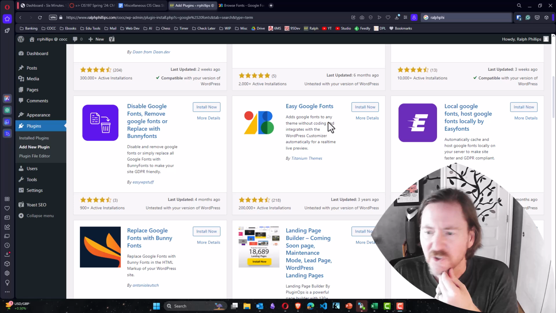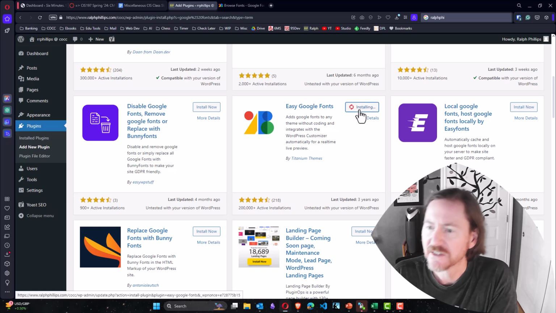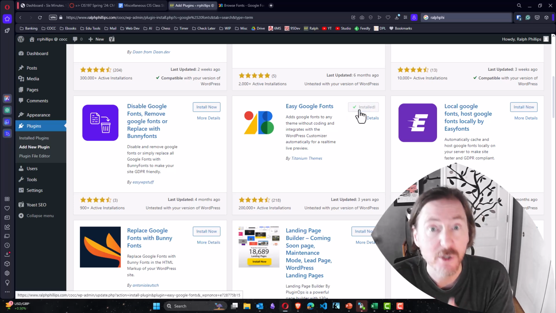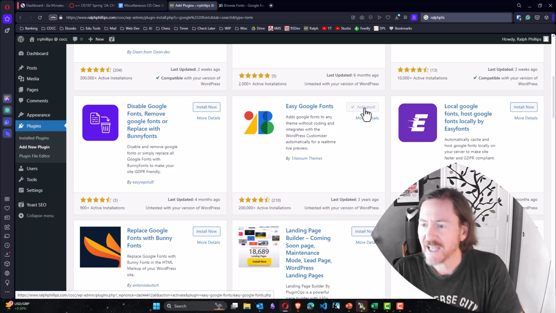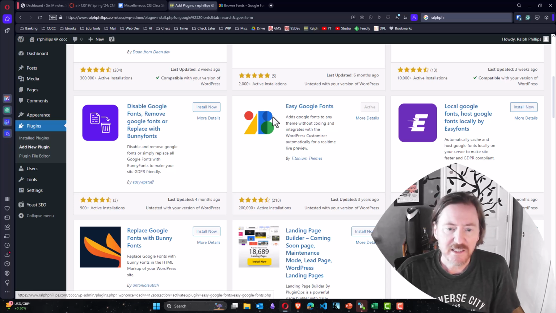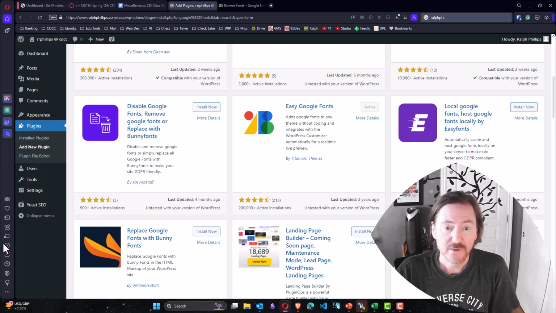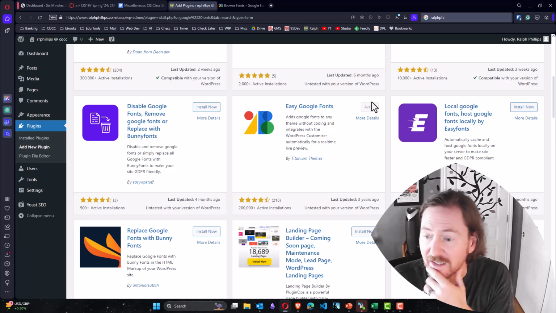Okay, I was just browsing around a little bit. I'm going to go for this one, Easy Google Fonts. It's got one of my favorite adjectives, easy. So I'm going to go ahead and install this plugin now. I have never used this plugin, so this is a brand new experience for me here. I'm going to go ahead and activate it. Did download, didn't activate. And with many plugins, you will get a menu to interact with them. Let's see. And it says it's now active.